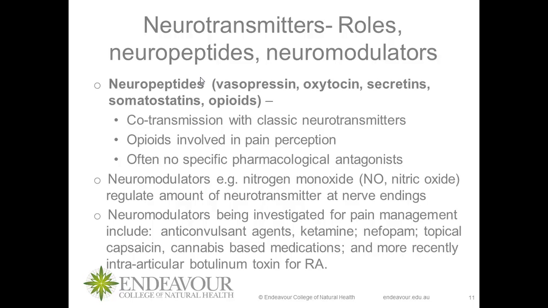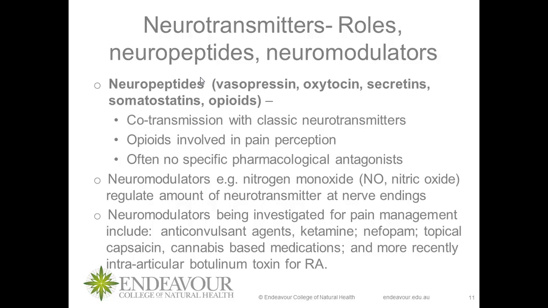There are other neuromodulators. They may be having their action in the CNS or peripherally, modifying pain signals or helping in pain management. We're going to talk about certain types of pain later, and we'll see that anticonvulsant agents are needed to control certain types of pain. Ketamine is an anesthetic, but it might be used as a neuromodulator in pain management.